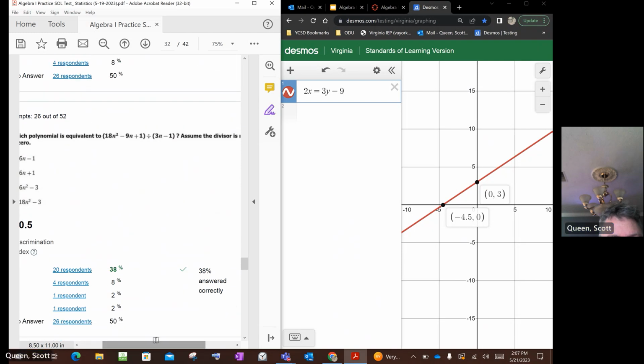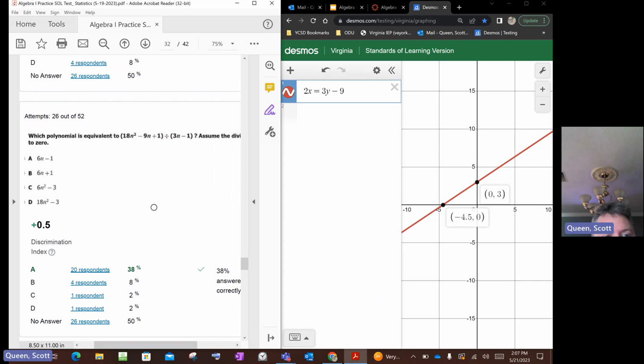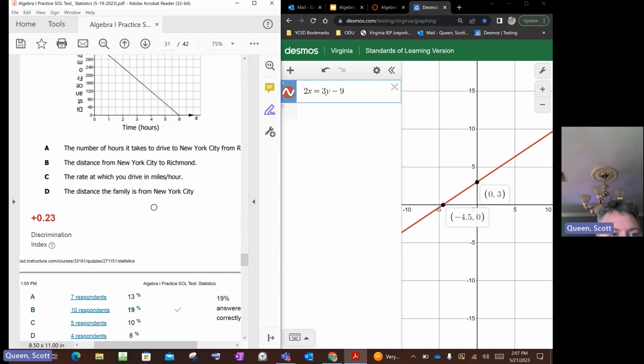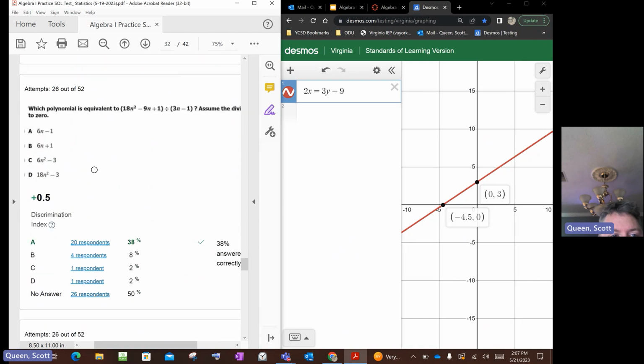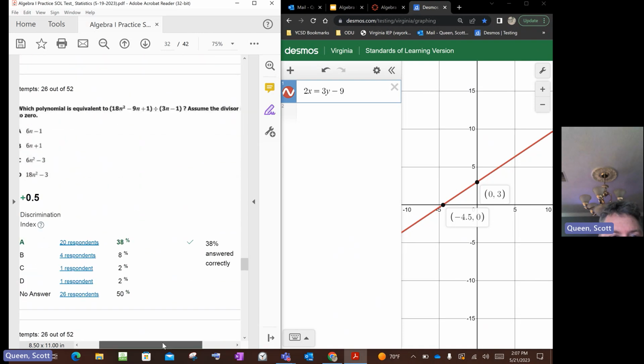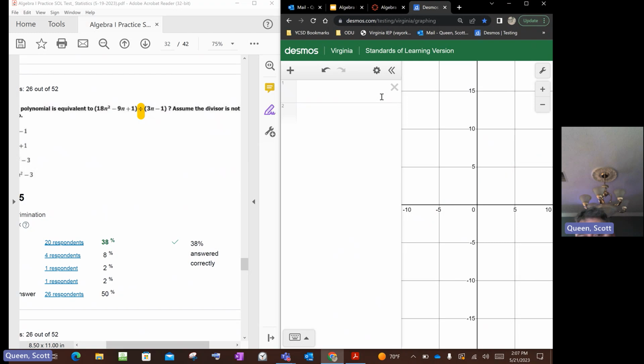Okay, what number is this? All right, that one's not even numbered, is it? 39, okay, so this is 40. All right, getting to the end. Okay, so which polynomial, blah, blah, blah. So I see these two things, and I see that little division symbol right there. Now, we don't normally use that, but you can see it. It's perfectly valid. So let's throw this in here in the calculator.